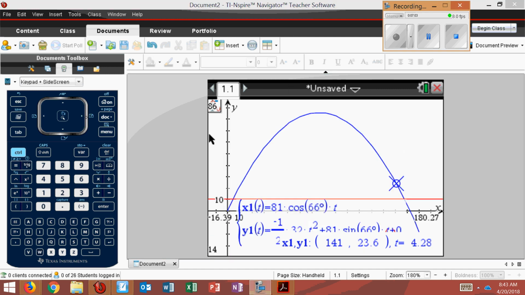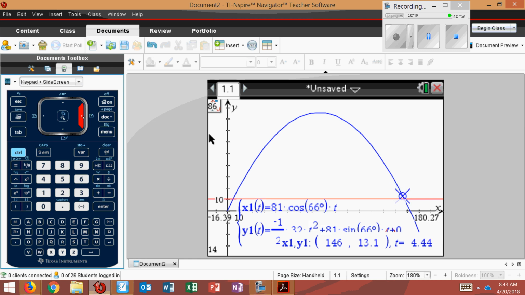So as I keep on going down, I'm going to see where these cross. So I'm getting closer and closer and closer. And I right now am hitting that crossbar. So that's a height of 10 feet. 10.4 right there, that's 9.69, which means the ball has traveled 148 feet.